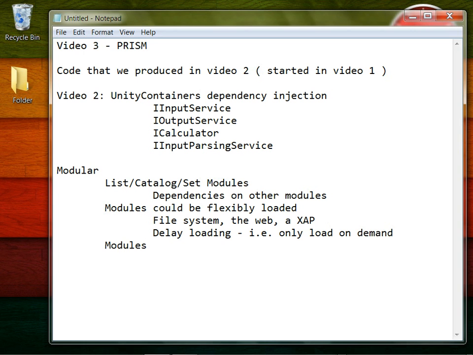The other thing we wanted to be able to do was around the idea of modules being able to initialize themselves. So if we're going to flexibly and dynamically load these modules, we need a way of letting a module know that it has just been loaded, and so we can do that as well and take a look at that.